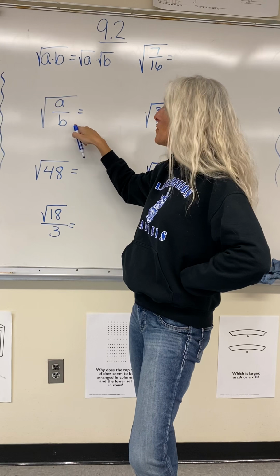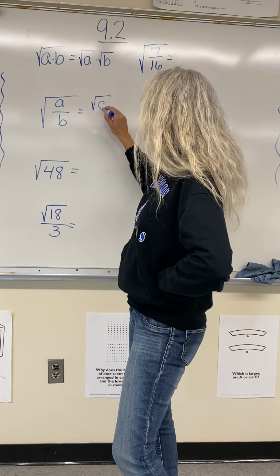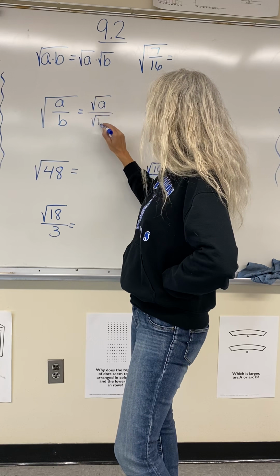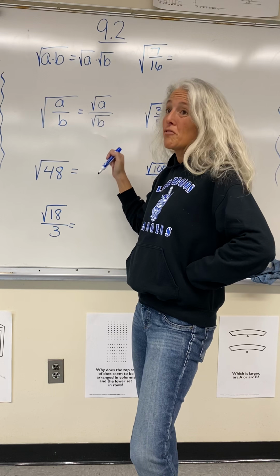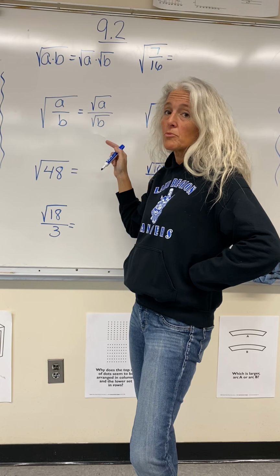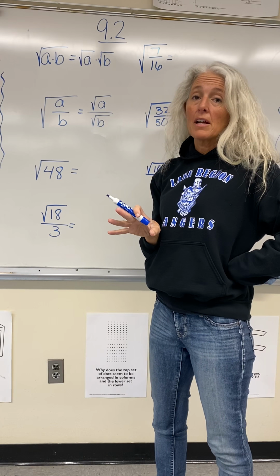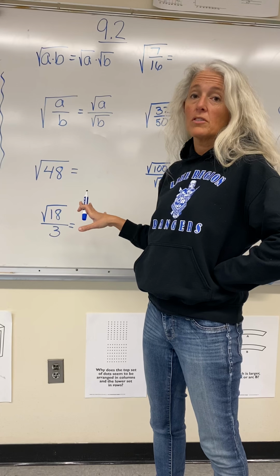The same thing holds true if we were dividing two numbers underneath the radical. We could divide each of the separate radicals like that. Okay, unfortunately, this rule doesn't work if they were being added or subtracted. Not going to try to trick you or anything with these to start with. They're all going to be multiplied for what we're going to do today.